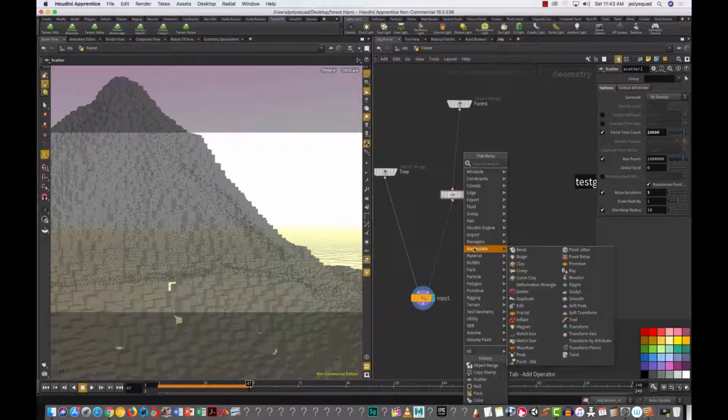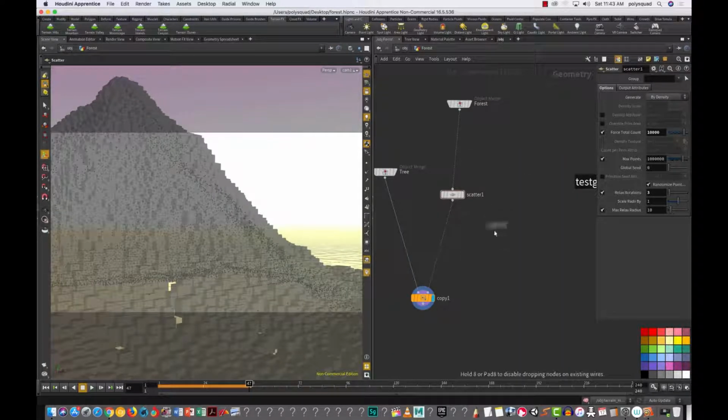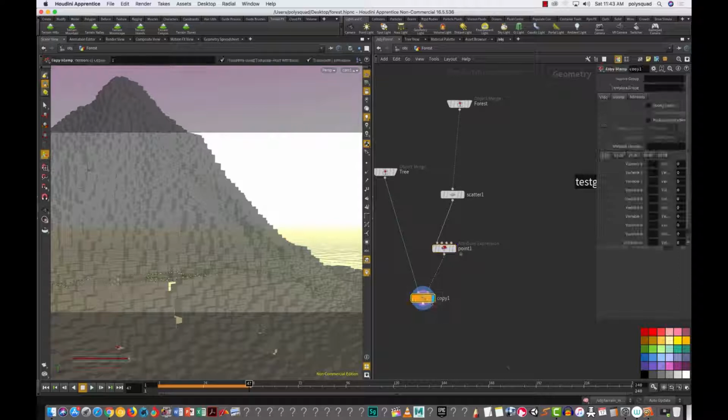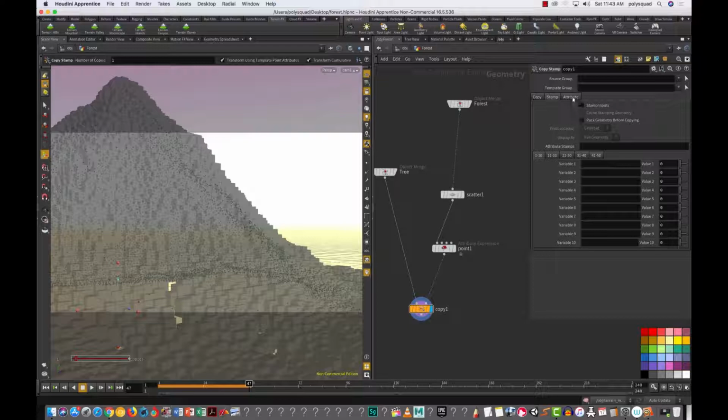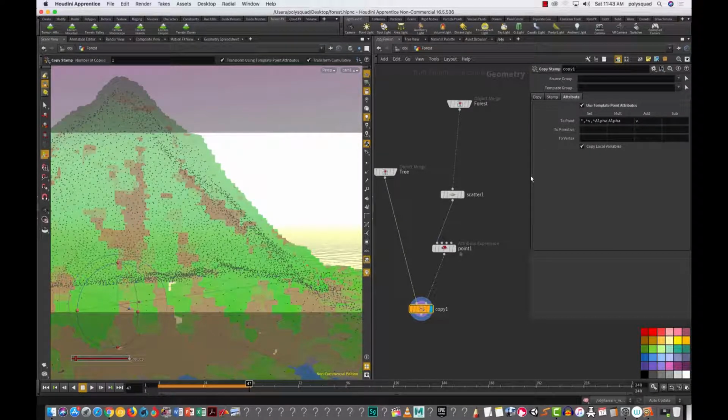So I'm going to say tab, point. And make sure on your copy node that you've got use template point attributes on, so that all of the attributes come down.